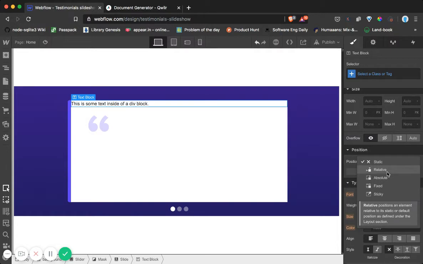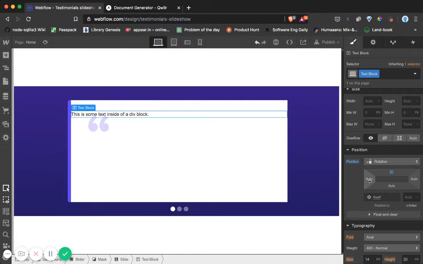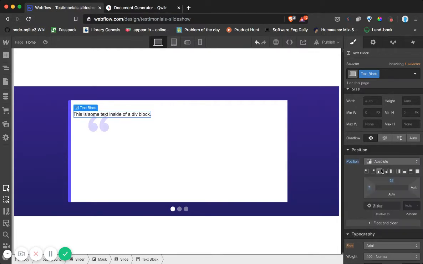So the difference between position relative and absolute is, relative you are able to change the position from where it originally is, and absolute will change the position relative to the parent. So the parent in this case is the slider.